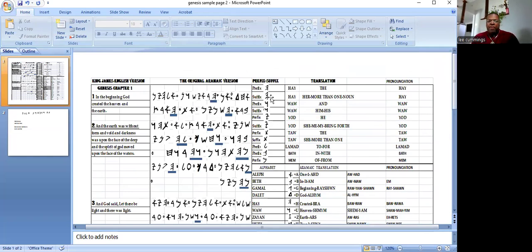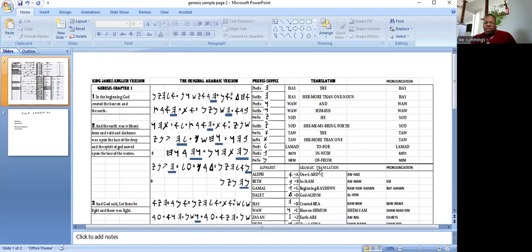Up here, we have prefixes and suffixes. For a particular chapter page, I'm only going to list the prefixes and suffixes that are being used on that page. If it's not being used, it will be highlighted. So here, your prefix H is hey, it means the. The suffix hey means her, more than one, like it's a noun. The prefix for the wall looks like a U with a stick, and it is and. The suffix for the wall is him and his, and so on and so forth.